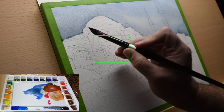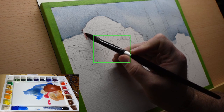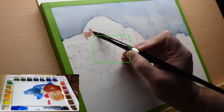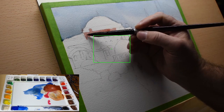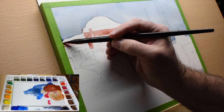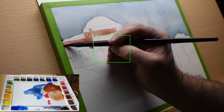This is one of the fun, challenging parts with watercolor for me: again, remembering I'm not trying to match the colors exactly because it's a painting. It's not a photograph. And that means there is a creative influence here that I can just kind of let things be the way they need to be on my palette as I put it down.